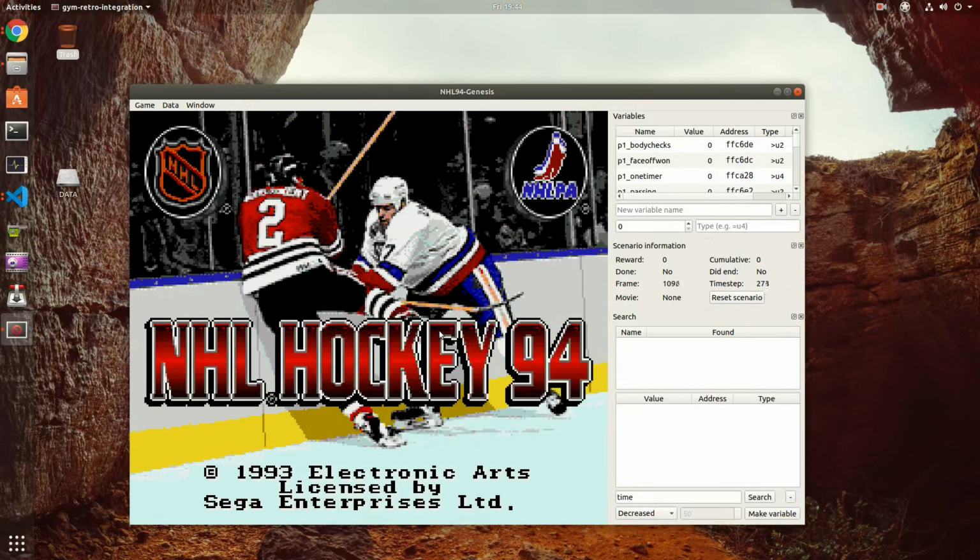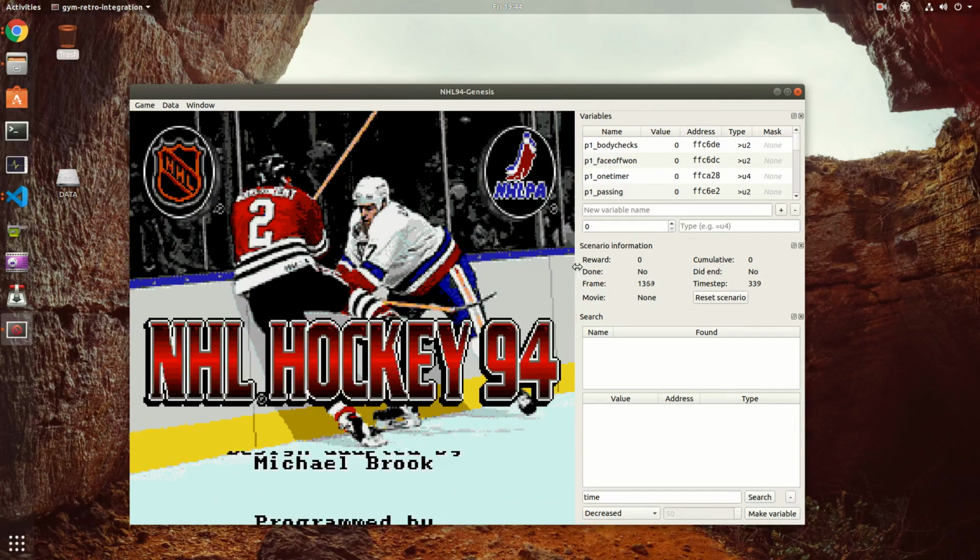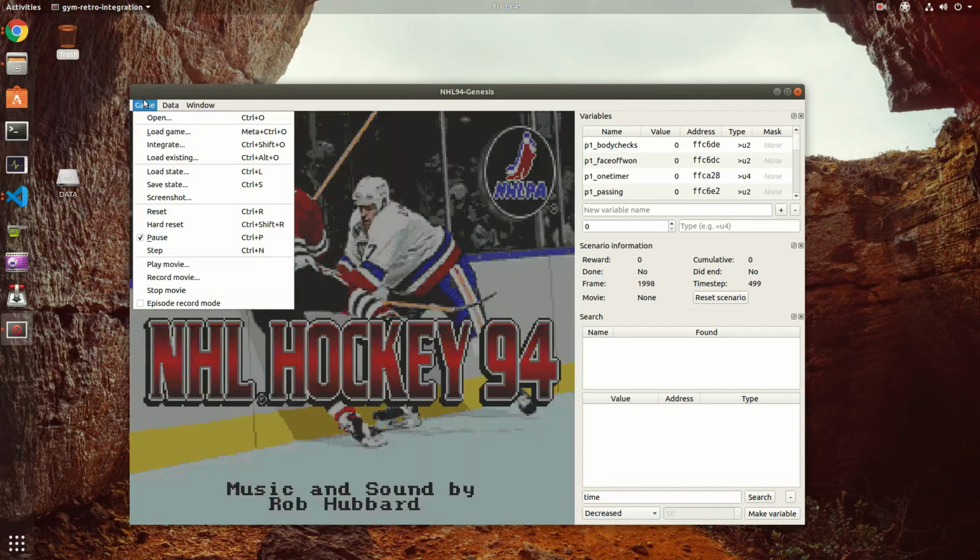As you can see, no flickering. So that's pretty awesome. It's going to be a much smoother experience. Let's start with our first game, Super Hang-On for Genesis. This is a port of the arcade game of the same name. I won't go through all the details like I did in the last video. I'll go a bit faster, but if you have questions, you can ask in the comment section down below.